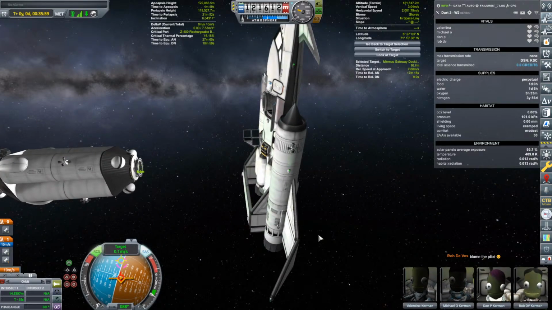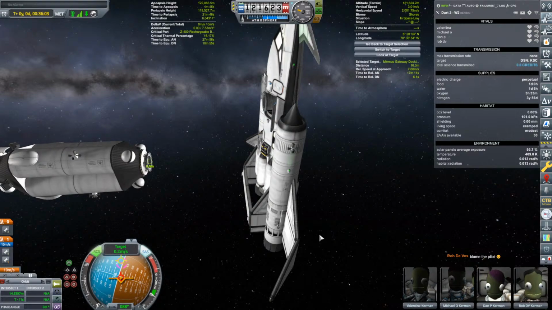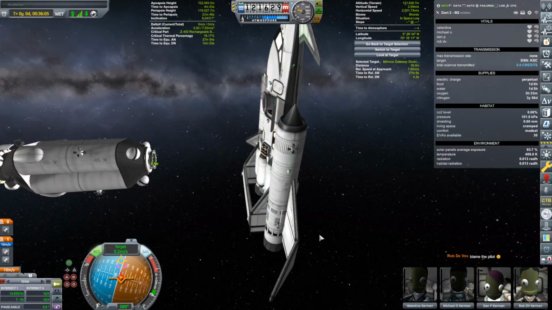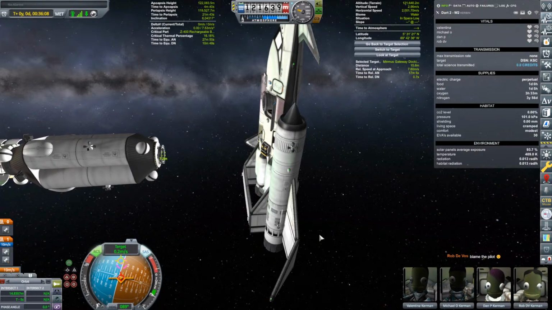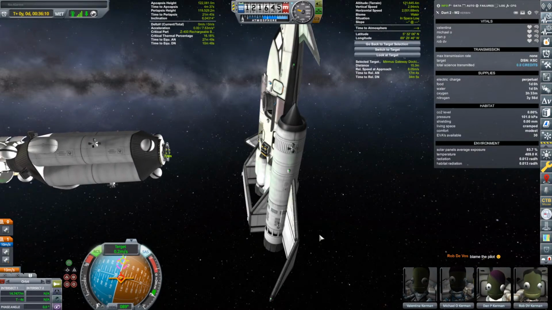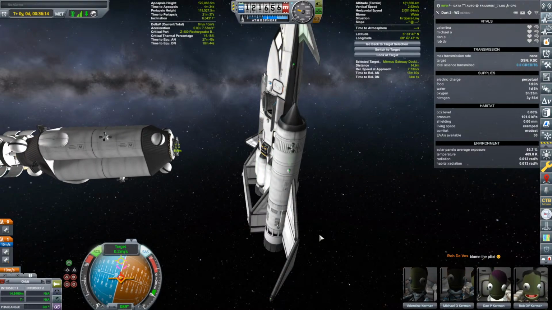Just going to retract that solar panel. It looks like it might be in the line of fire. No harm done. Okay, but we are going to need to do some refueling here.